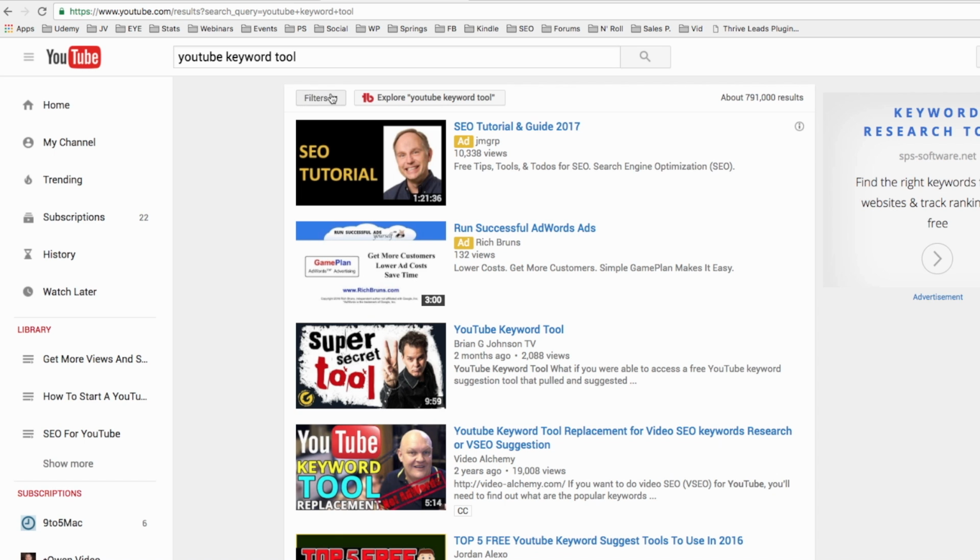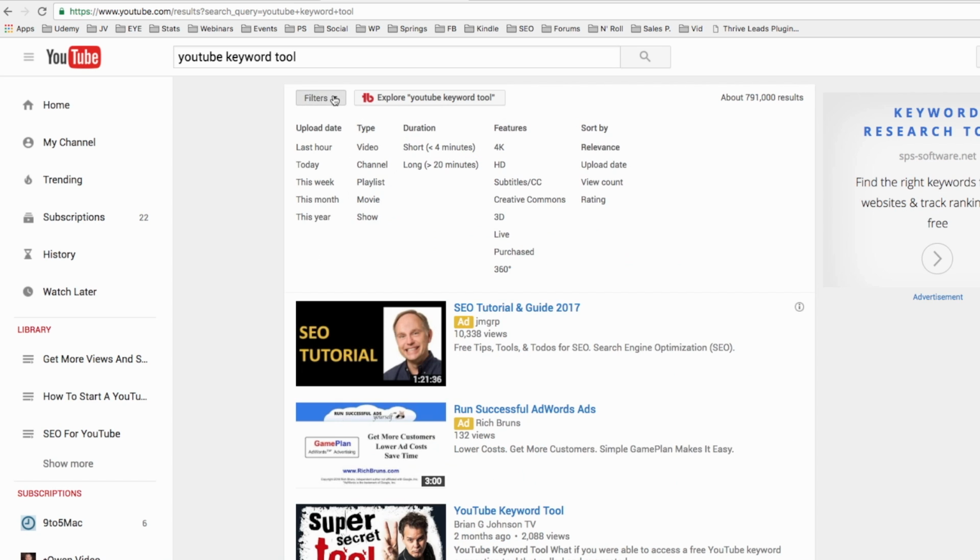Why would you stop and not add more words? Well, because you're creating a highly relevant title and keyword match, and the algorithm is all based on relevancy. Relevancy is hugely important to the algorithm. In fact, if you click the filters button below the search bar, you'll see that the video results are sorted by relevancy. Step number 6 ensures you've got a really relevant title, and that's going to help you rank better.